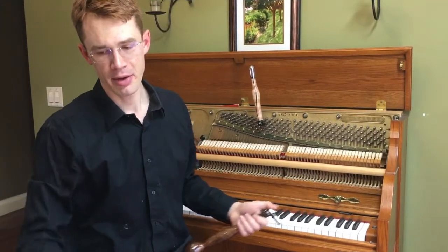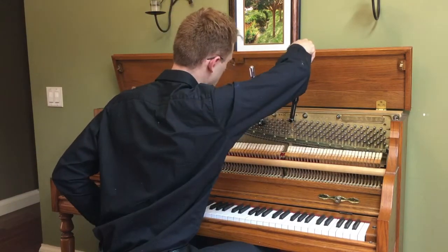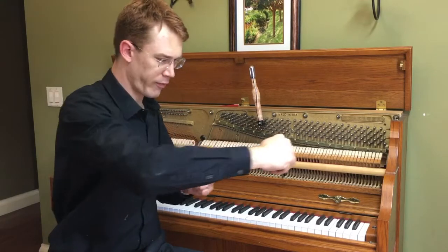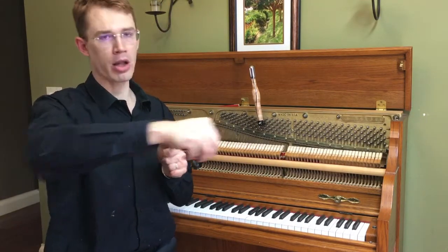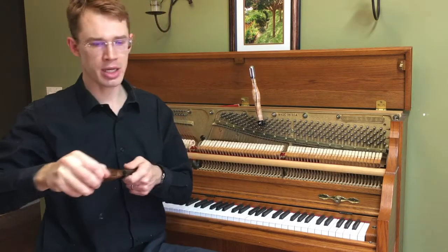This happens to be a very good rigid type lever. Tuning a vertical piano with this type of rigid lever takes me outside of this range of proper mechanical motion. I no longer have that mechanical advantage. When we're tuning a grand piano, this is a very comfortable motion. This is a motion that our body has been very well adapted to and designed for. This is a motion that works well and does not cause any serious damage.